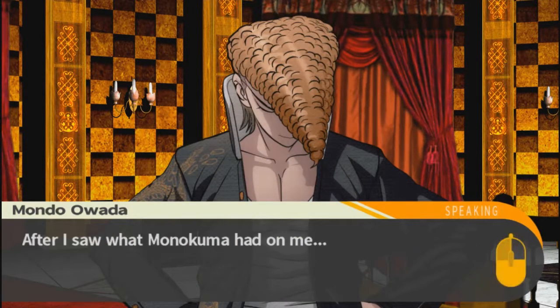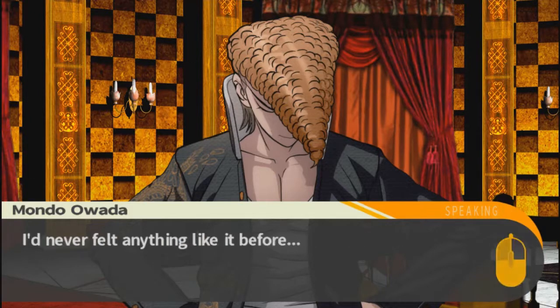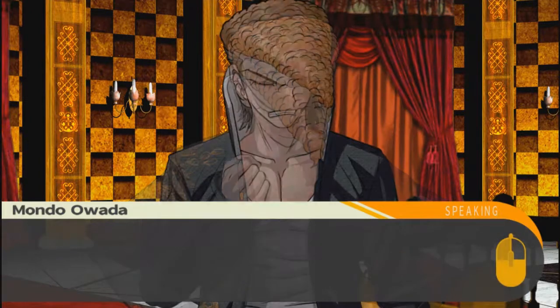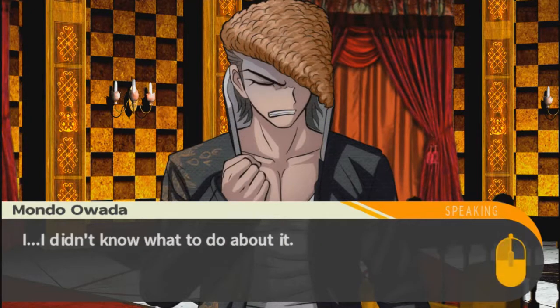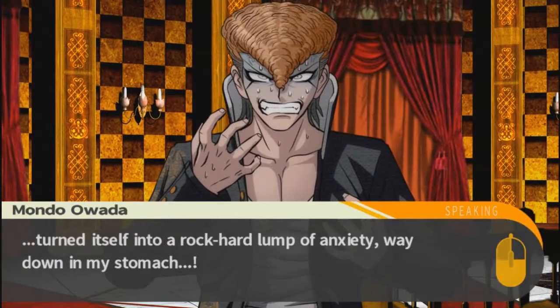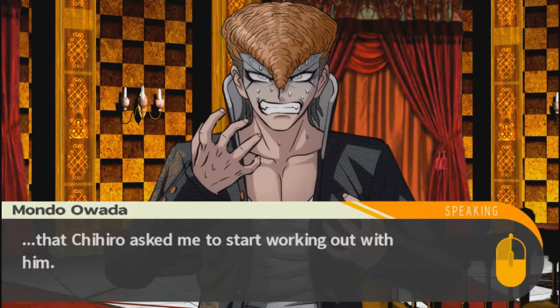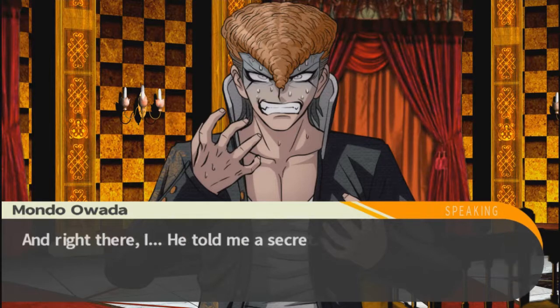After I saw what Monokuma had for me, my head filled up with kind of fuzzy uneasiness and just started swirling around. I'd never felt anything like it before. I didn't know what to do with it. I wasn't sure what to think or say, but after a while that fuzzy uneasiness turned itself into a rock-hard lump of anxiety way down in my stomach. And it was right around then that Chiro asked me to start working out with him. And right there, he told me a secret.